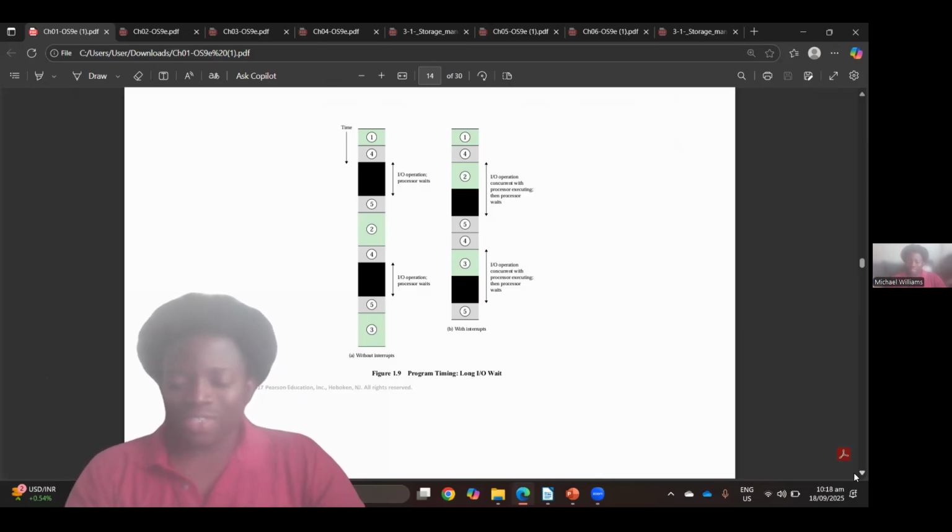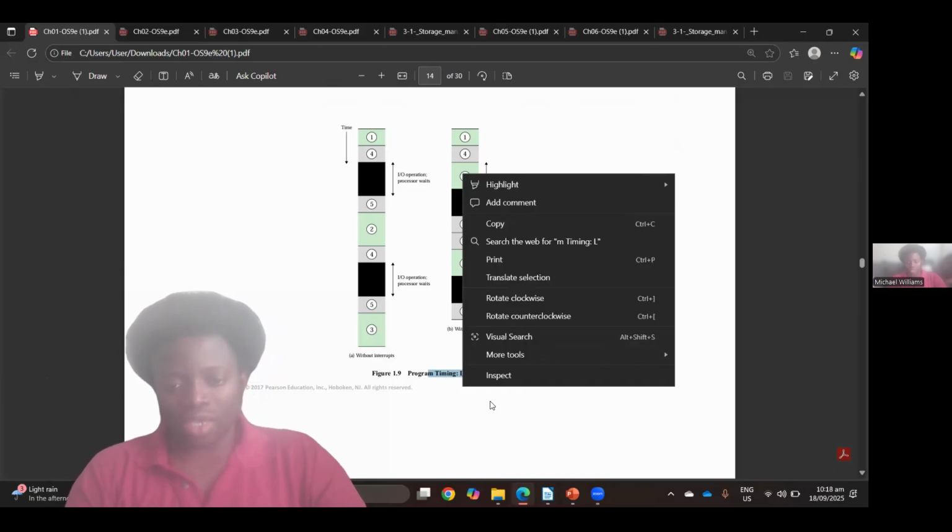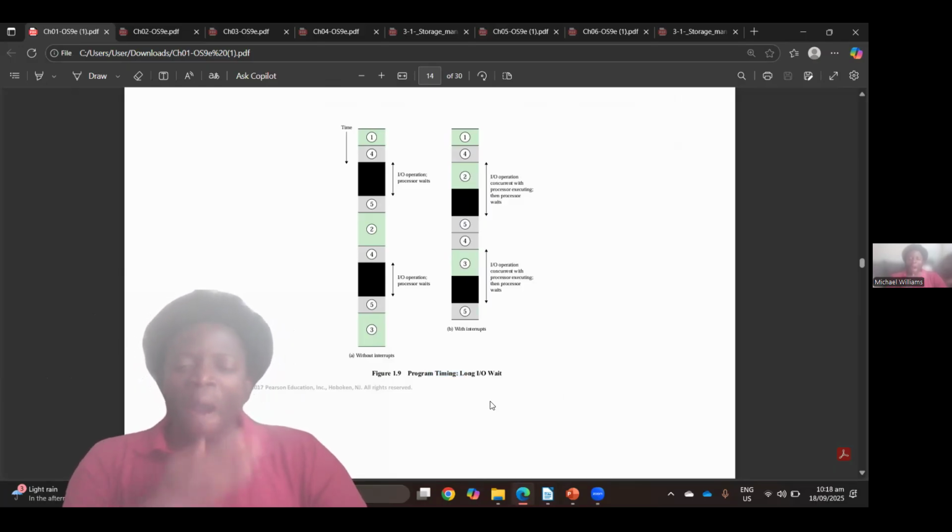I'm just going to give you a second to appreciate and digest this diagram. This is what it looks like without interrupts, and this is what it looks like with interrupts. With a long input-output wait, during the input operation the processor waits, and the output operation runs concurrently with processing execution.